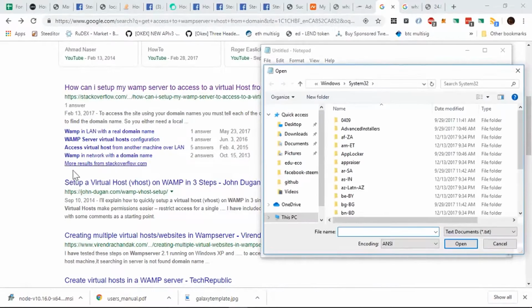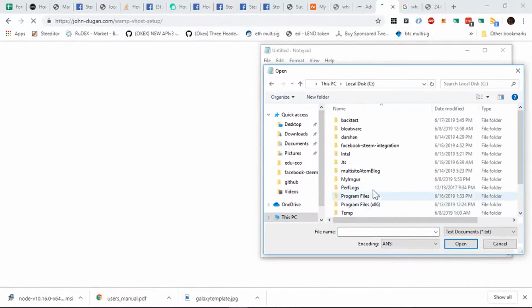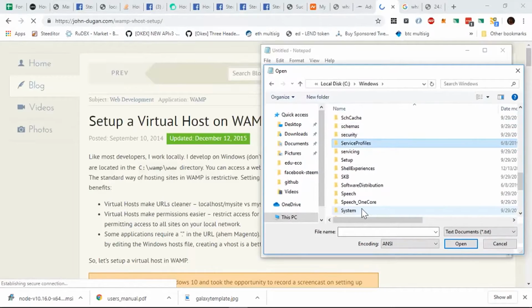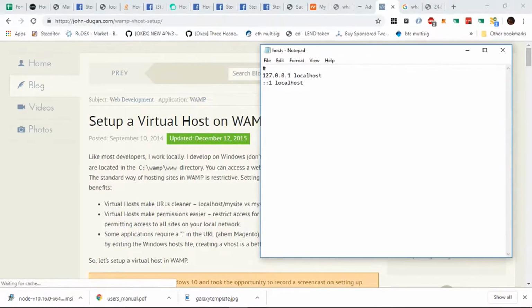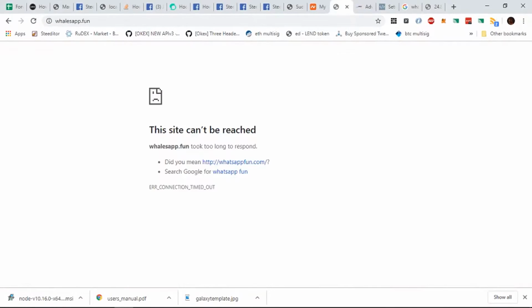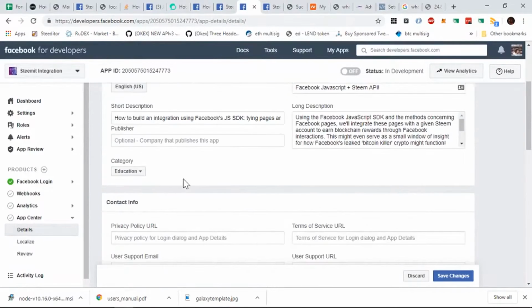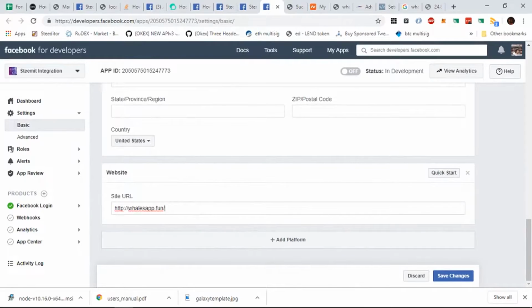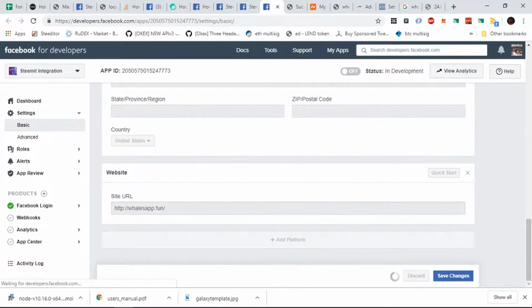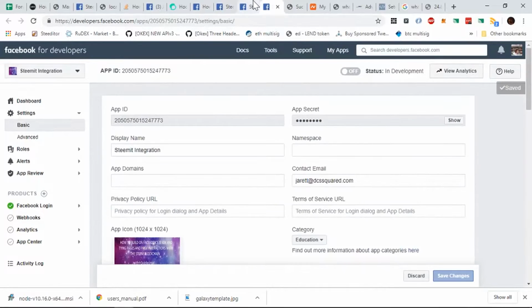This looks much better. There we go. So now I can get up here.